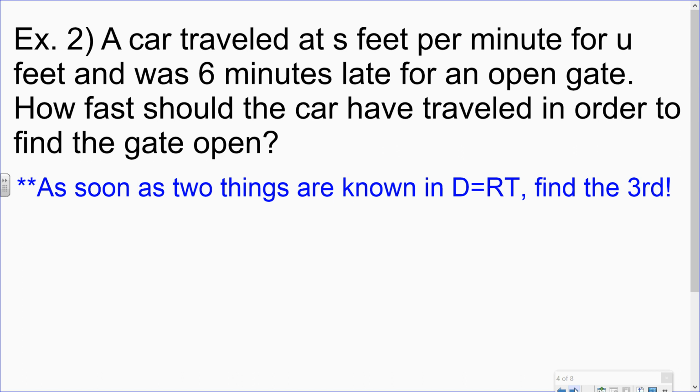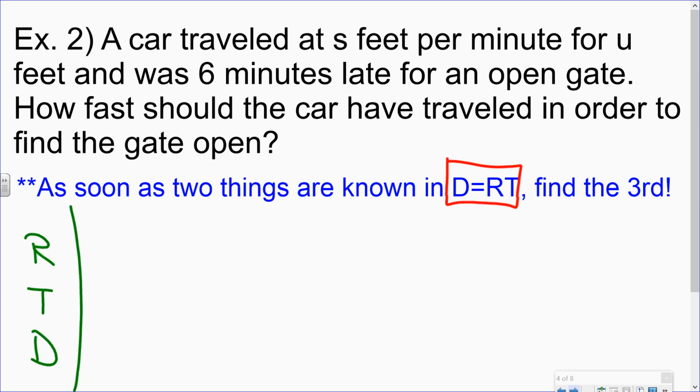Abstract rates. Abstract because instead of saying the car is going at 40 miles per hour, they're giving it to you with S. So variables are going to be in there. You've had all kinds of other abstract problems where you've ended up solving for a variable. Same kind of thing. We are, with these, going to need to use rate times time is distance. And I strongly recommend, with these kinds of problems, that you do a table, rate times time equals distance, the first situation and the second situation.